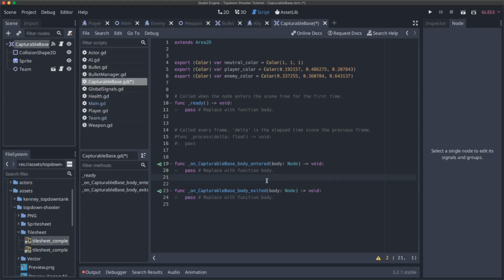Okay, and so what we're basically going to want to do is make sure for both of these functions, one, does our body have a team? Because if our body doesn't have a team, it's clearly not something we care about. Two, then we're going to want to see which team that body is on, and we're probably going to want to keep track of the player team and the enemy team.